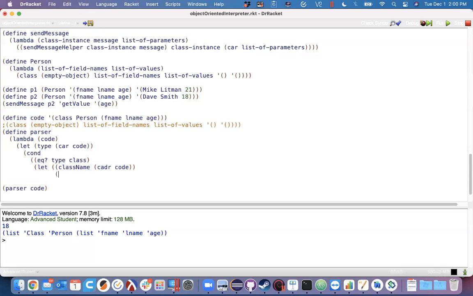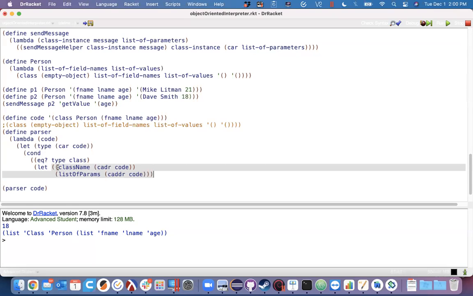Then we're going to have a list of params, and this will be the car of the cooter of code. That's going to give us our list of parameters. All right, so that's what our let is going to have in it.